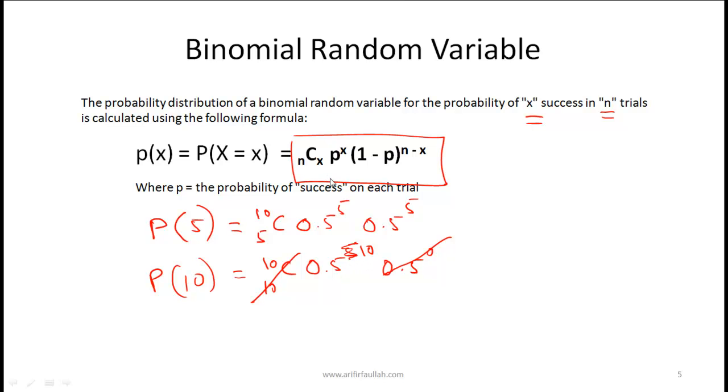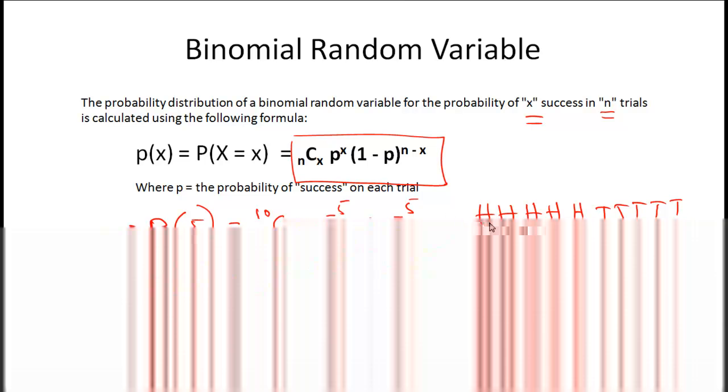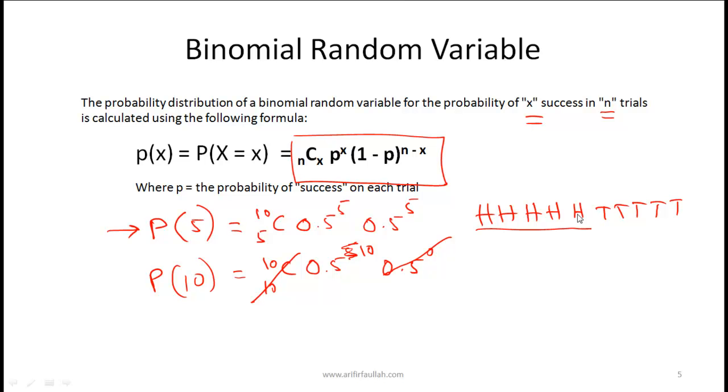Now what's the logic of this formula? The way you can think about this is as follows. We are saying what's the probability of 5 successes over here. So one way this can happen is if we have heads 5 times, and then tails 5 times. So what's the probability of this? The probability is 0.5 to the power of 5 for the successive heads, and then this would be 0.5, which is the probability of getting a tail, to the power of 5, because we have 5 successive tails. So that gives us this part of the expression.